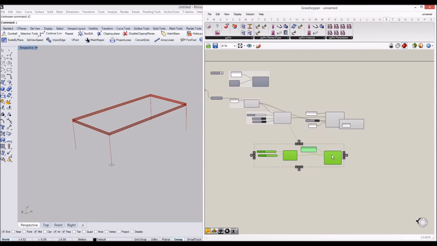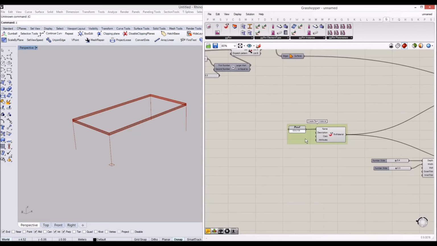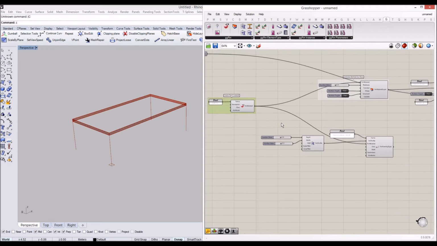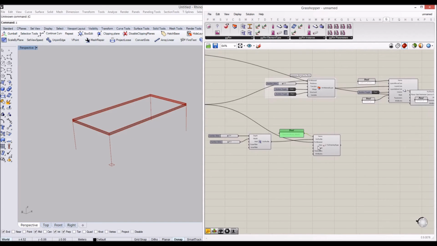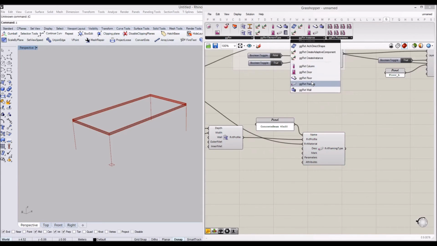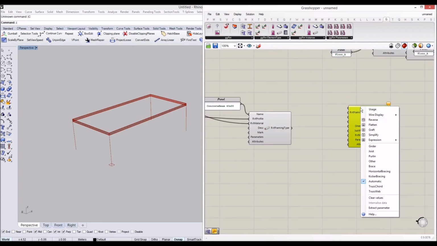Then we create this type parameter for our structural framing. So we'll use pretty much the same material for all the components. And now we have the type parameter for our structural framing. Then now we can define the actual element for Revit. Here, for the usage we'll make it girder or automatic.